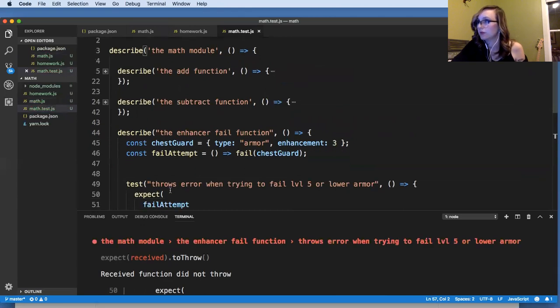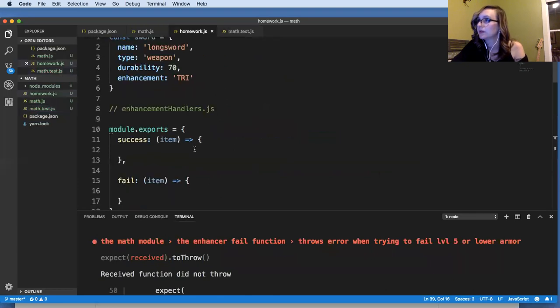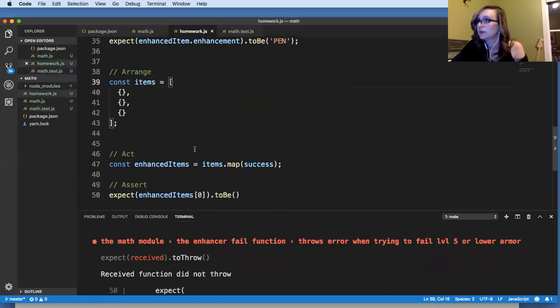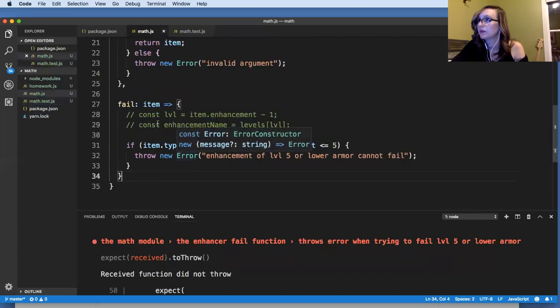Function did not throw. What went wrong? On fail. If item is armor and the enhancement is less than 5.